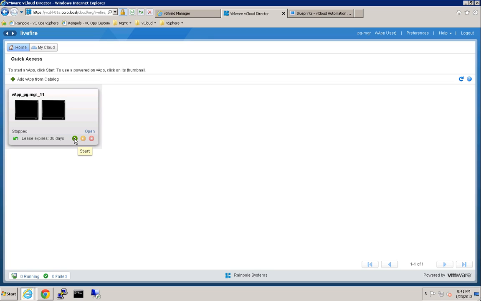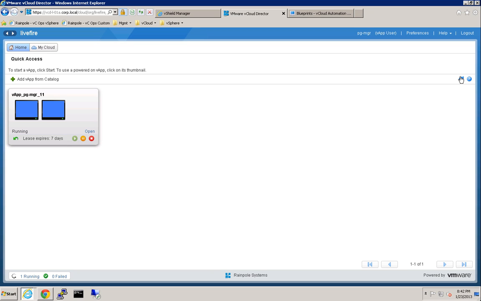Let's turn on this vApp, start the vApp, and see what happens. Notice it goes into a pending processing state. It's in a pending processing state because the vApp deploy or start task is blocking. A blocking task is something that enables a third-party system to evaluate certain conditions before letting the task resume, or potentially not resume if that's what we desire.